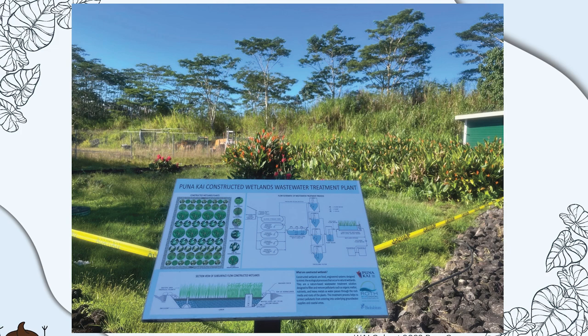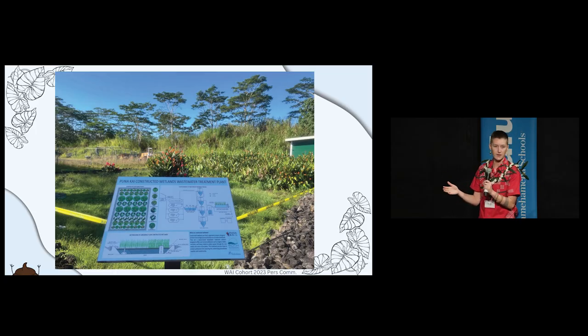This is another photo of the constructed wetland. I don't know if you can see, but there's heliconias smack dab in the middle, and they're not native, not really naturalized either. So what I would really love to see us do is work with a lot of native species. Vetiver grass is commonly worked with in wastewater, and pili grass is a relative, right? And if we can't work with native species, naturalized species. That means a species that came here, and a lot of times this is not their choice, but they don't become invasive, they actually contribute to the health of the ecosystem, and they really do stay in their lane. And as a settler here, as a settler aloha ʻāina, I really think a lot of other white folks can learn from this lesson of being naturalized to place.